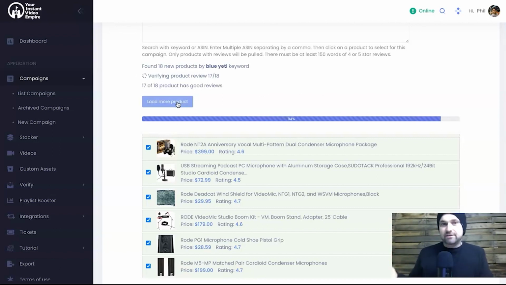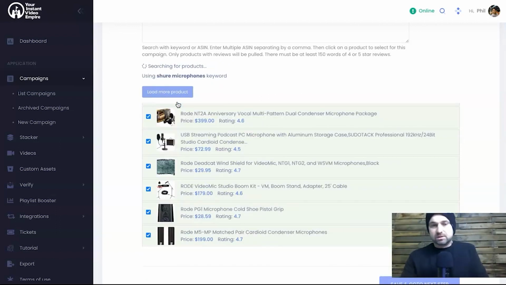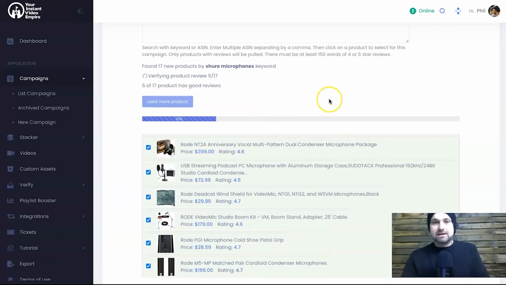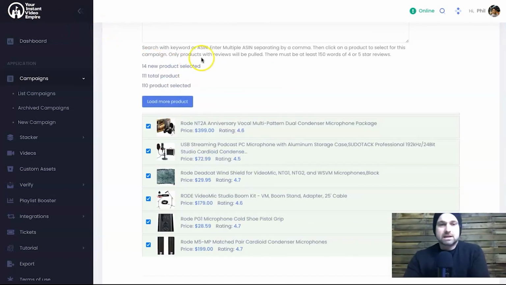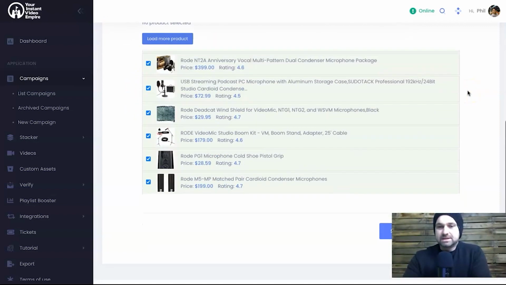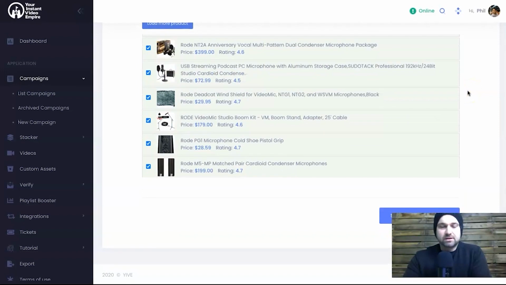You can go a lot higher if you want. It'll last a lot longer. For this particular example, though, I'm not going to spend too long as I don't want to waste your guys' time. So what have we got? I'll just pause the video actually until it is finished. Okay, so the second lot has done. As you can see, now I've got 110 products selected, which is great. So basically that's enough for this example that I'm going to show you.